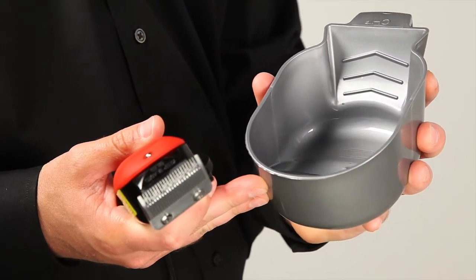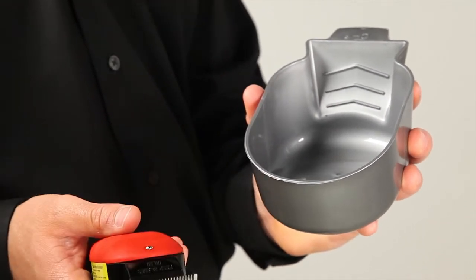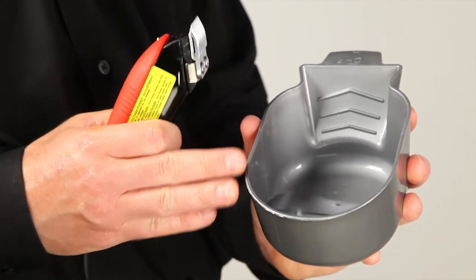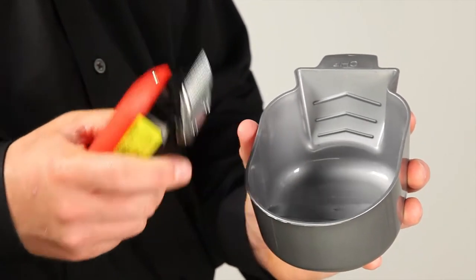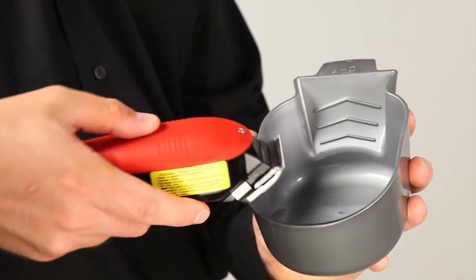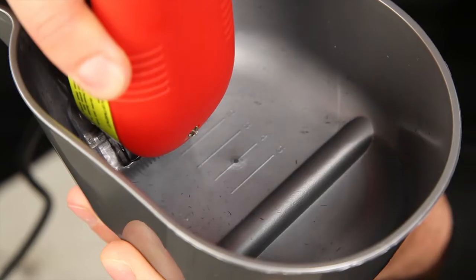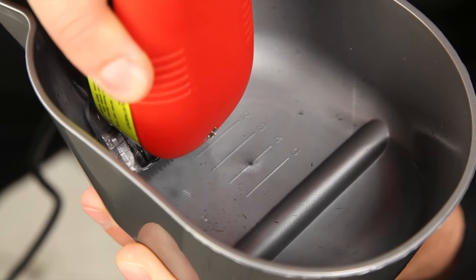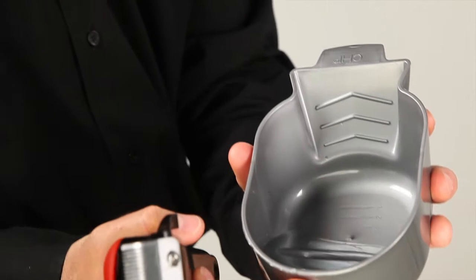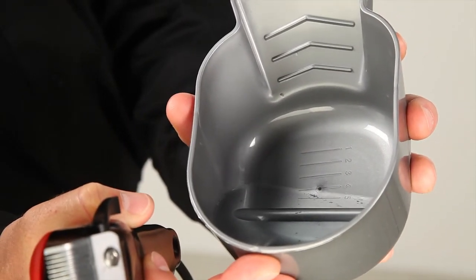Next is our thorough cleaning. This will remove as much hair as possible and further disinfect. We'll take alcohol — you can use any type of container; I've chosen to use a Qi color bowl mixer. Turn the clippers on with the blades all the way open, and then dip them in — you only want to have them in there about an eighth of an inch. As you can see, it removes excess debris, hair, and anything else that gets in there to clog up your clippers.